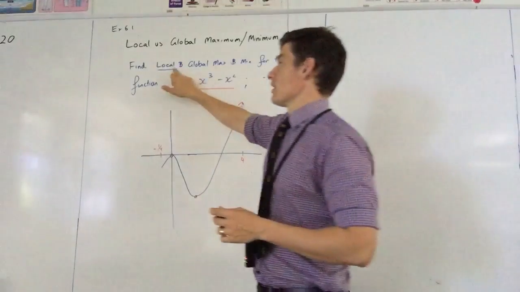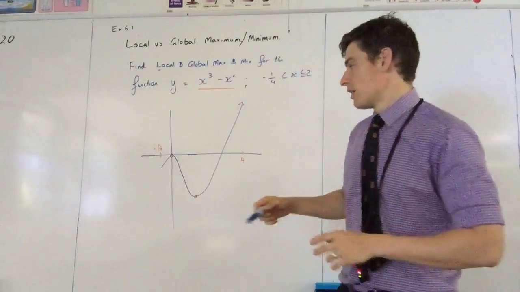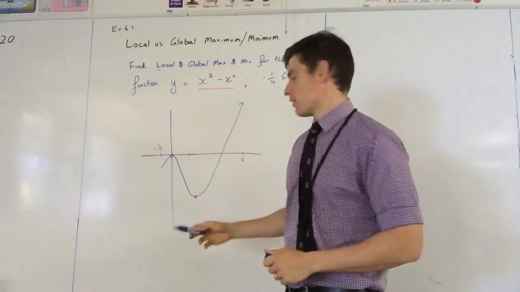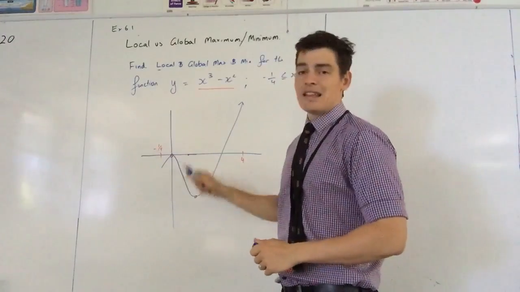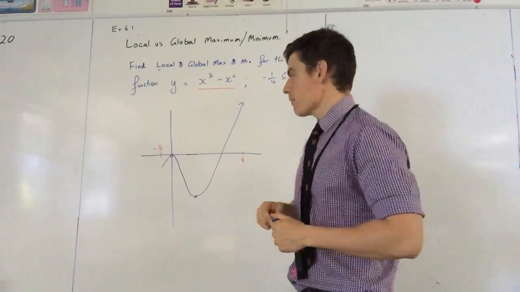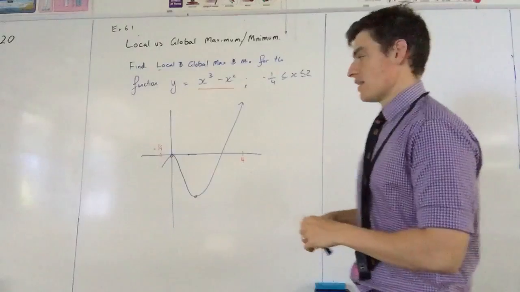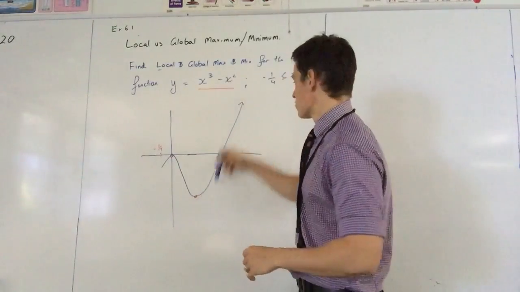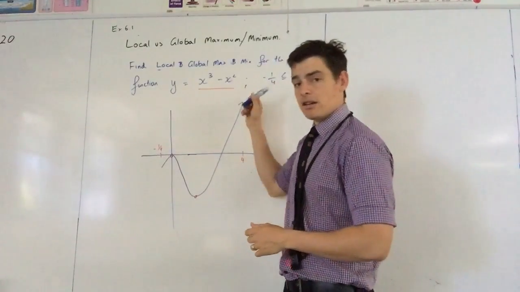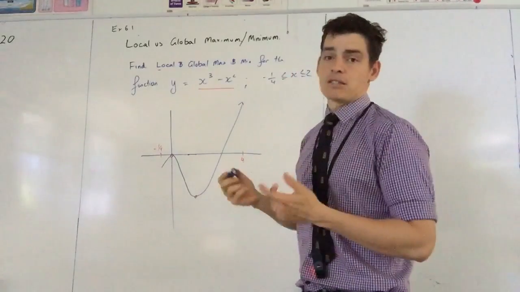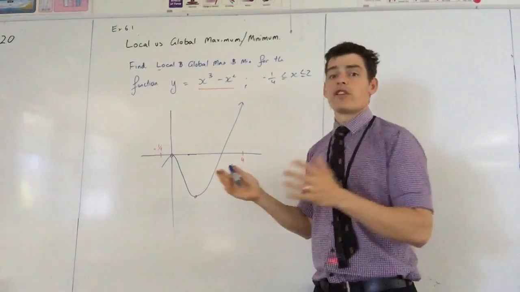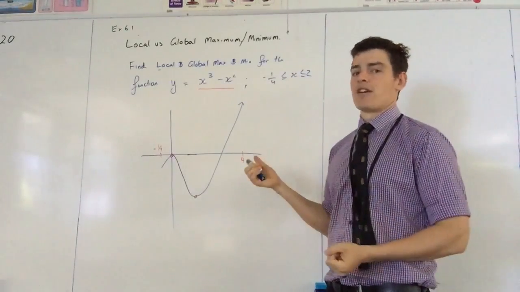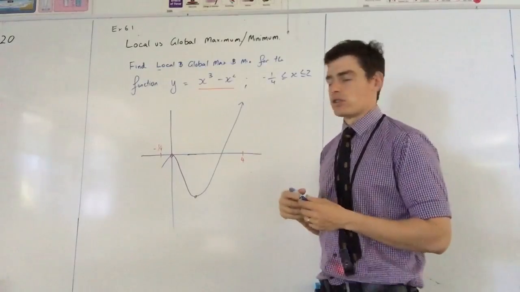As you can possibly guess, the local max and min just points out that in this section of area here, the local area, that's the maximum point. Same as this one, in this area here, that's the minimum point. But if we were to look globally, we can see that this graph will continue to go down, which will make that not the minimum, and this function will continue to go that way, which will make that not a maximum. So if I was to look at the entire domain, so the entire values of x, the global max and the global min are positive infinity and negative infinity. That's no good to us though.